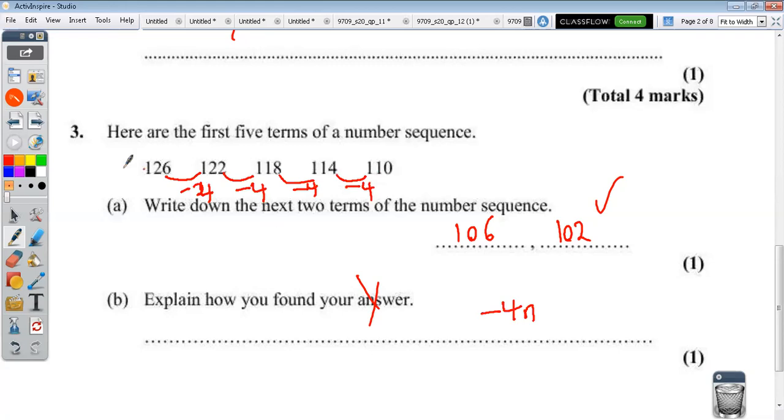Then what's the number before 126? 130. That's how easy this is. Plus 130. Done. Let's test it. 1, 2, 3, 4. This is the 4th term. So minus 4, use your calculator, multiply by 4 plus 130. You should exactly get this answer there. Test it in your calculator.